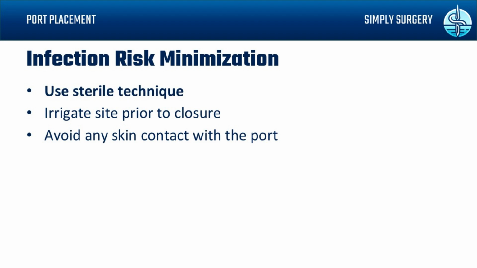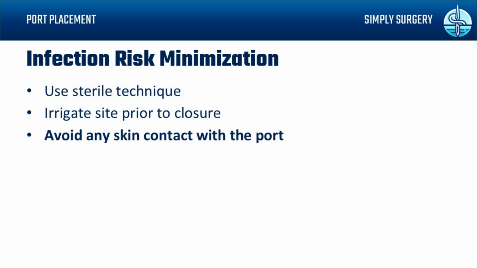All right, so how can we actually reduce the infection risk during the surgery? Like with any surgery, we use sterile technique throughout the whole thing. Other things that you can do are irrigating the site before closure, and then making sure that the port does not contact the skin. Even though the skin is prepared and cleaned with an antiseptic before surgery, there's still residual bacteria that can live on the skin, and so keeping the port away from skin contact and making sure that it goes straight from the blue towel into the port site can help reduce infection.